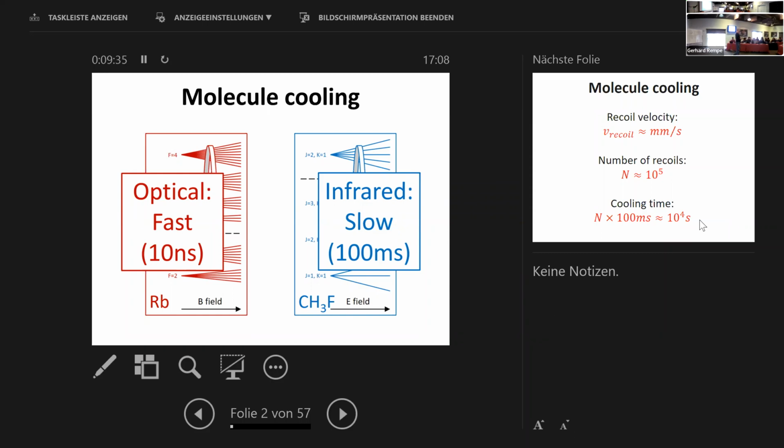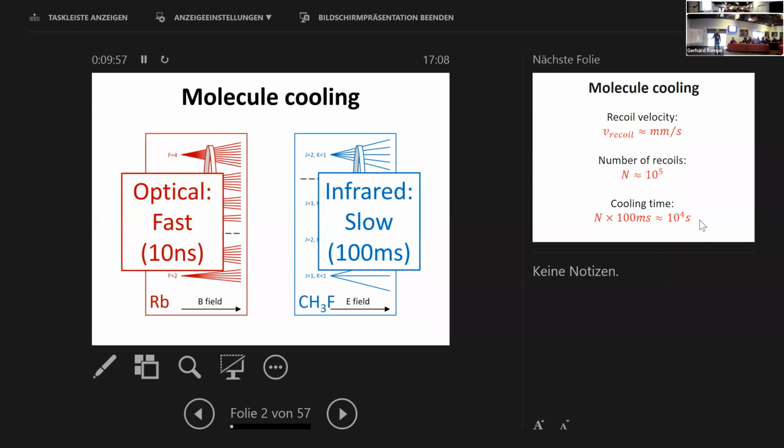But typically, this is not the case. In general, this is not the case. In particular, not for the kind of molecules that we are talking about. So when we do an excitation, many things can happen. It can decay down to some other state which you can't control, or it can even dissociate. And this would be fatal, because you would lose the molecule.